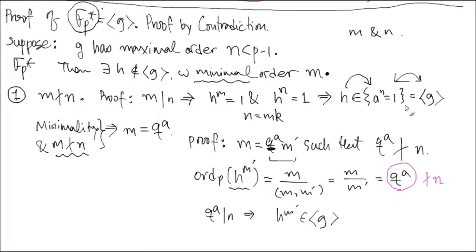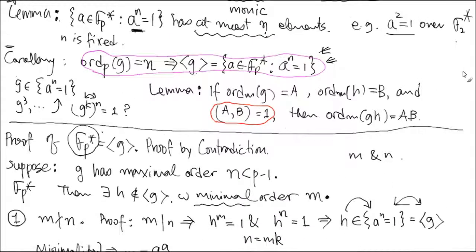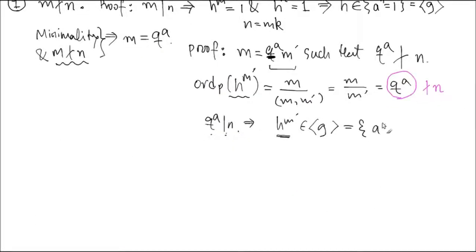Because n is a multiple of q to the a, that means that q to the n is equal to 1, which is an element of G. This one has order q to the a, and it's dividing n, so it must be that q to the n divides it. Q to the a is part of this n. So that's why, because h has this property: if you raise this one, m prime, to the nth power, it becomes 1, right? Because n has this q to the a in it, and q to the a together with m prime is the order. This one has this order q to the a in it. So this is one.